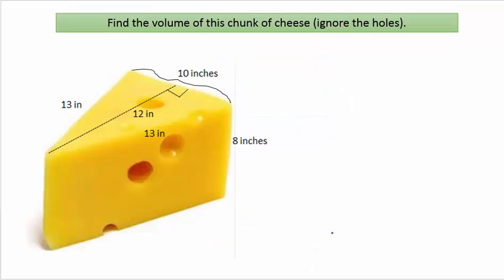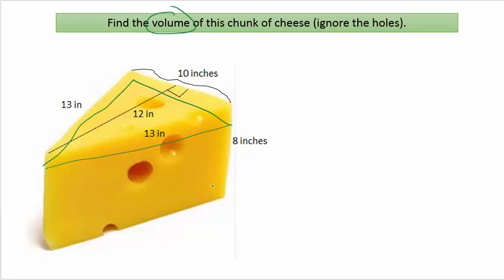How about a triangular prism like this chunk of cheese? We found the surface area of this cheese on our previous lecture. We're going to find the volume of this chunk of cheese in this particular lecture because we're dealing with volume. So let's find the volume. We know this is a triangular prism because if I were to slice this, like if I went down a half an inch and sliced this, I'd get a perfect triangle just like the one on the top of the chunk of cheese. So anyway, this is definitely a triangular prism.